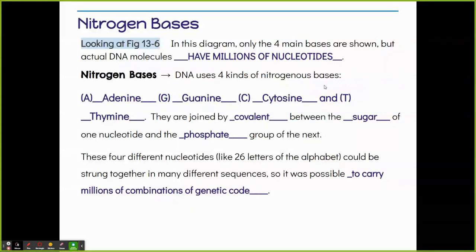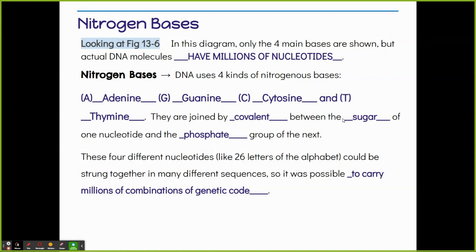All right, so now we are going to go ahead and continue looking at the notes. If I look at the figure over here to the side, it only has 4 nucleotides shown. Keep in mind that an average strand of DNA literally has millions of nucleotides. Millions. Our little diagram in our notes shows 4, an A, a G, a C, and a T. Every strand of DNA has millions.